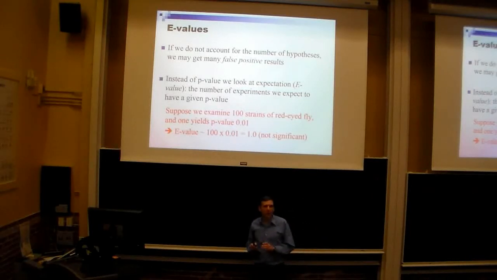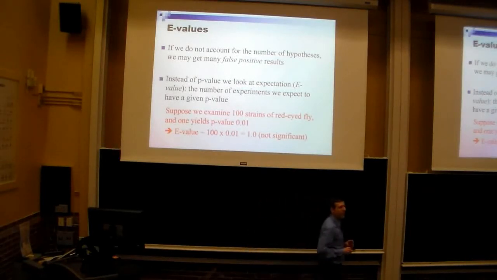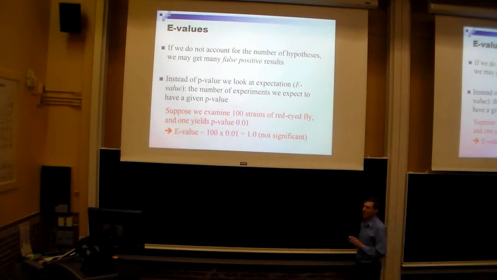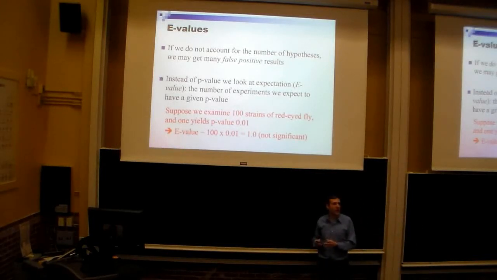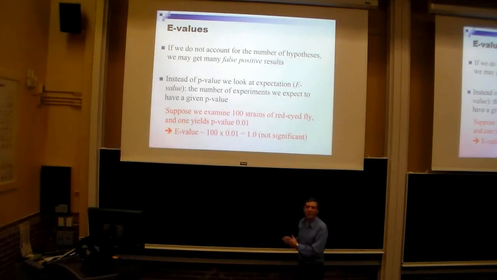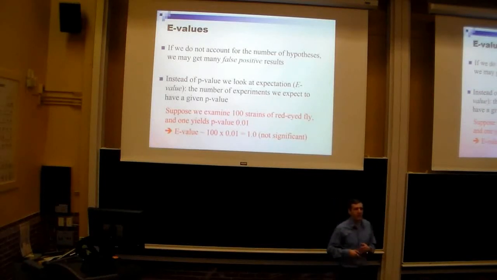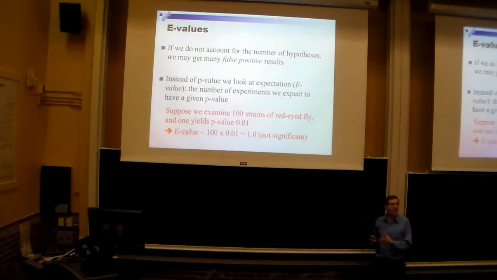And another way we will often use statistics in experimental design, because the more experiments we do, the more strongly we need to correct for multiple hypotheses. So the more experiments you do, or the more things you look at, the harder it is to get a significant result. So another way we will often try to use our understanding of statistics to improve experimental design is to avoid doing extraneous experiments, or find ways of designing our experiments so that we are not using so many hypotheses, and that will make it easier to find weaker effects in our experiments.